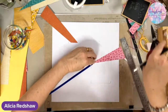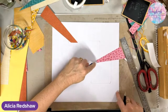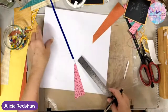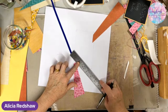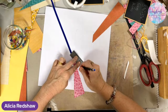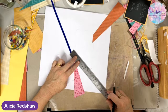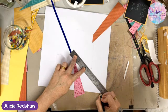And then we do need to just snip this bit back. Just gotta keep our X marks the spot exposed. So let's do one coming out here from our center point. Let's come out to here. And let's mark, put our edge on a quarter inch mark, and let's put a little dot every quarter of an inch.